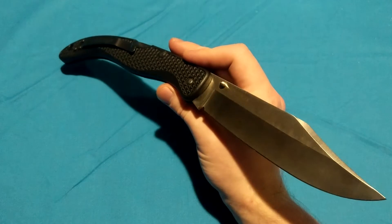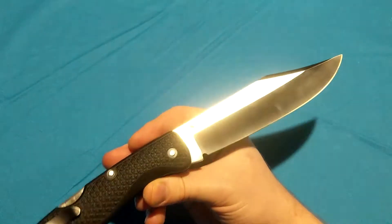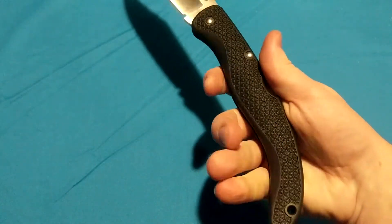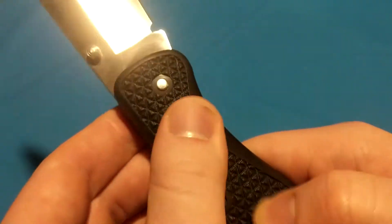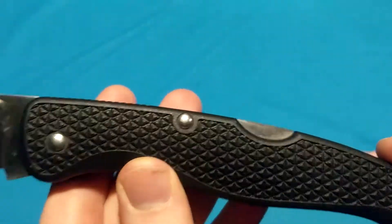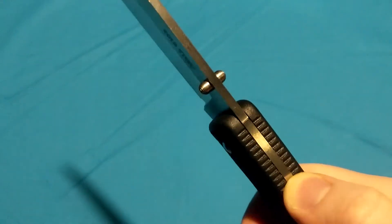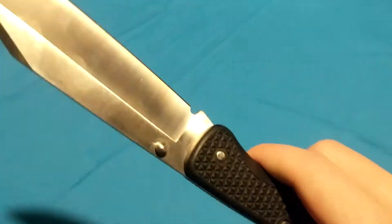I just wanted to do a quick look at it, just because I think these are so cool. Huge blade right there, satin finish — again, 6 inches, which is really impressive. And despite that, it's very comfortable, although it's a very simple handle. I like the diamond pattern they had on these old Voyagers. They've upgraded to an iron cross pattern, which is even more aggressive than this. But I like this too — really beautiful. There's jimping up here, but it doesn't do very much because it's not correlated with the lock bar.